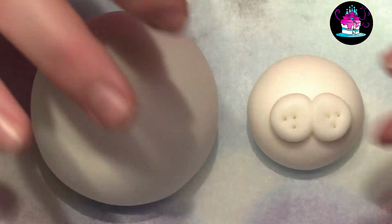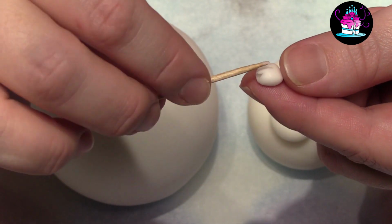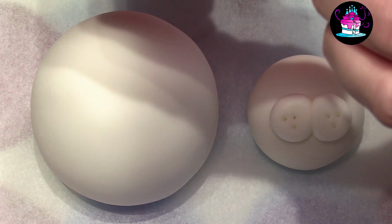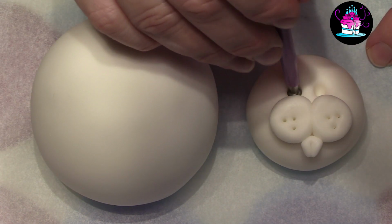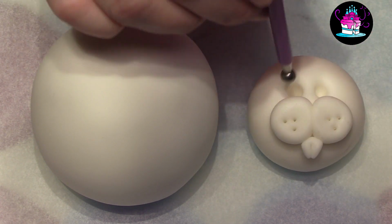For the teeth, I take a very small amount of white fondant. I shape this in my hands and then again using a cocktail stick I add an indentation before applying this directly to the bunny rabbit's head. Whilst my fondant is still soft, using a ball tool I place on two indentations so I know where the eyes are going to go.